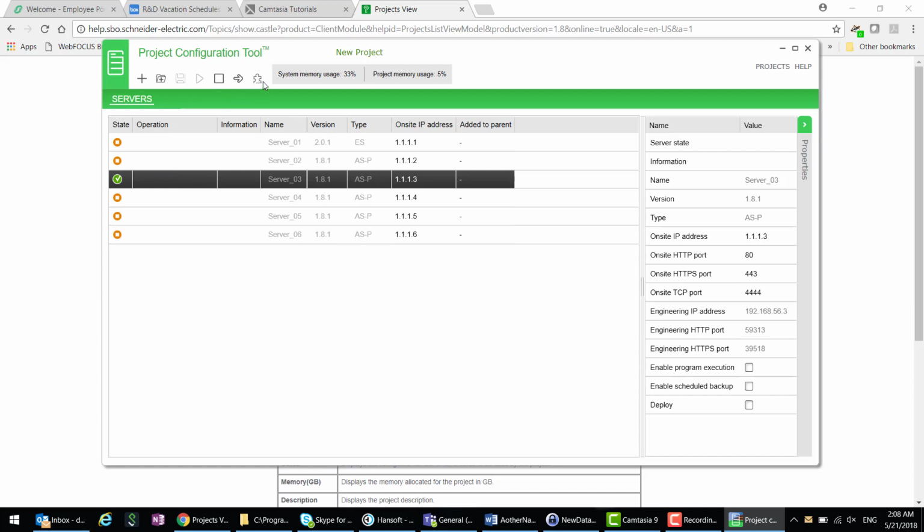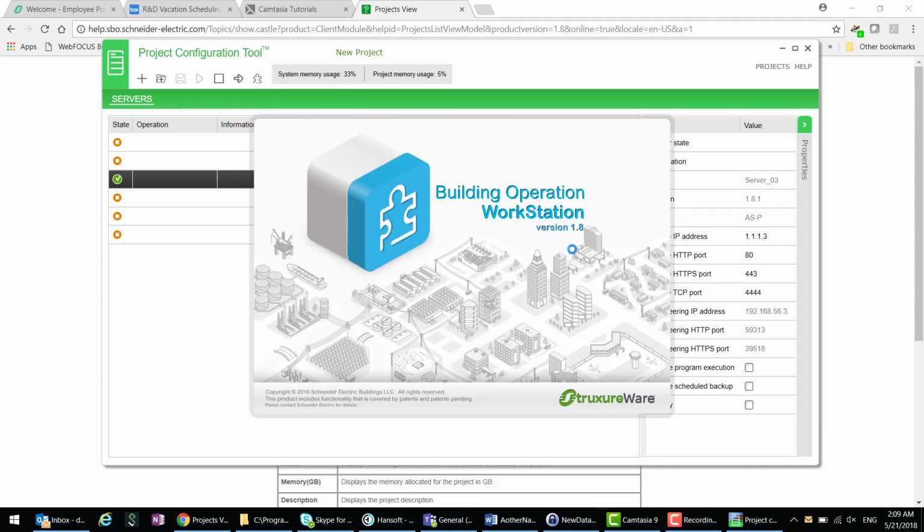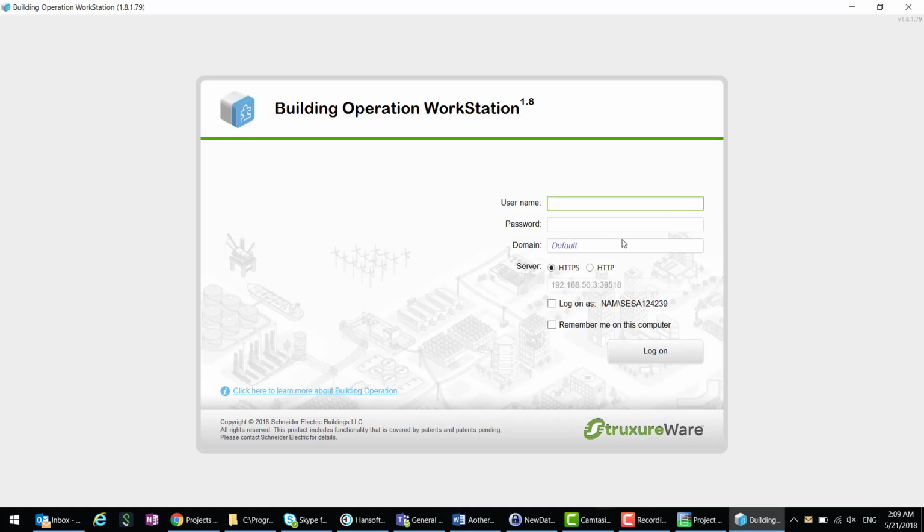Now this icon over here that looks like a little puzzle piece allows us to open the workstation. And when I open the workstation, one of the things you'll see is it opens the version 1.8 workstation. If you recall in the introduction, we indicated that you needed to have on your PCT client machine the workstation version for any of the version projects that you might use. So I use the password that I created within the server. The destination in terms of IP address and port number is selected already for me within the tool, and it shows up on my logon screen.